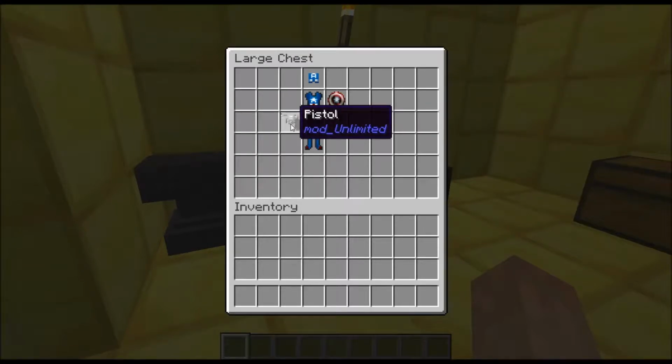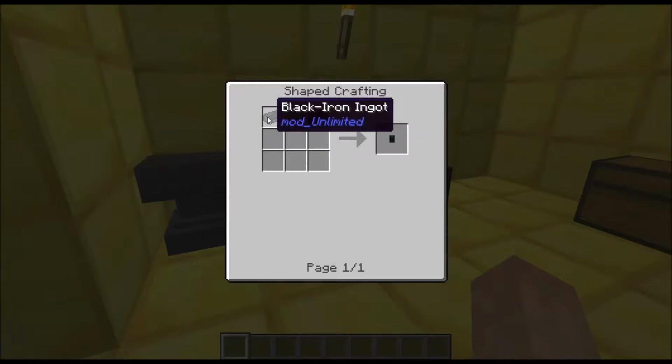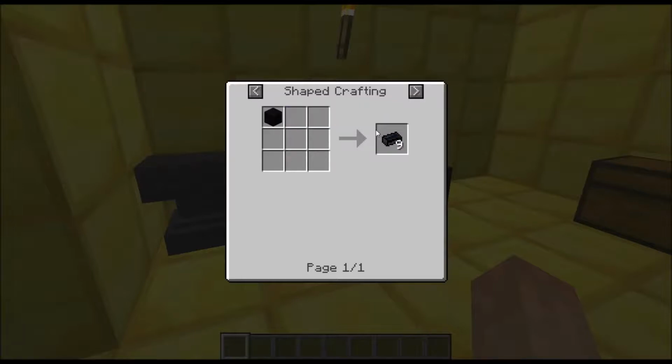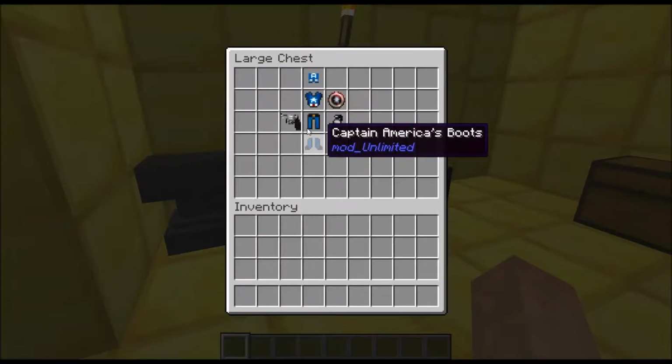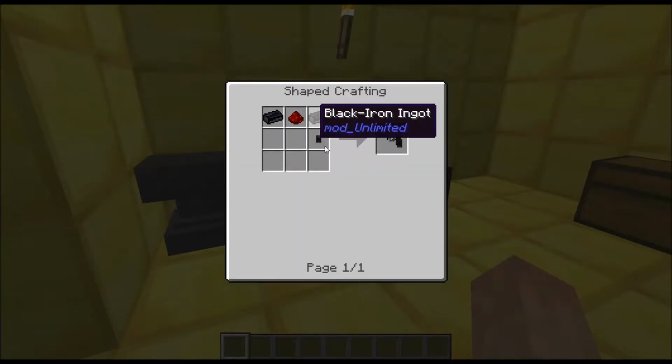Okay, next is a pistol. Since Captain America is a soldier, he does use guns. That is crafted with black iron ingot. You need a clip, which is crafted with a bullet and black iron ingots. Black iron ingots are crafted like that again. Wait, what? Wait a second. Wait. Let me go back.